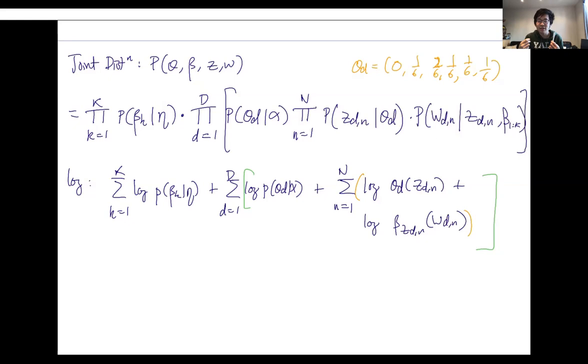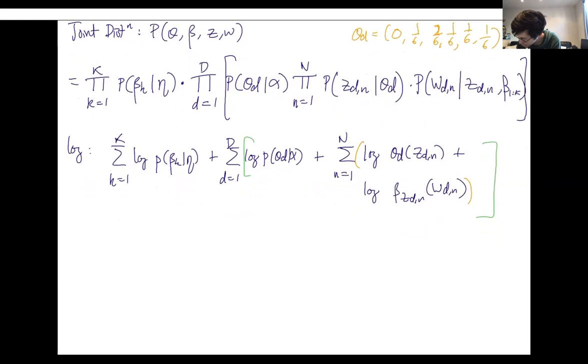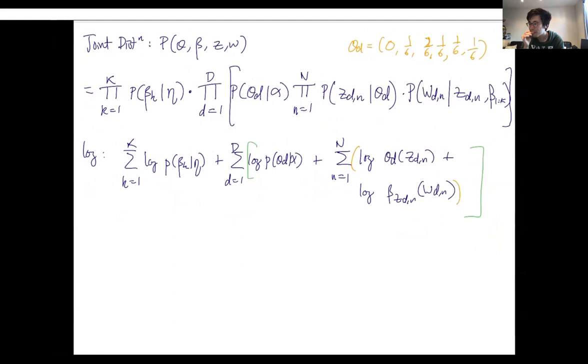Because if you think about what we're trying to do, we're trying to find likelihoods that are large. It's a little bit like maximum likelihood, but obviously that's the frequentist approach. What we're trying to do is find values of these parameters in such a way that the likelihood is high. So let's think about how this actually works. Hopefully this part is going to be intuitive. Please let me know if it's not. The two key things driving this are going to be the betas and the thetas.